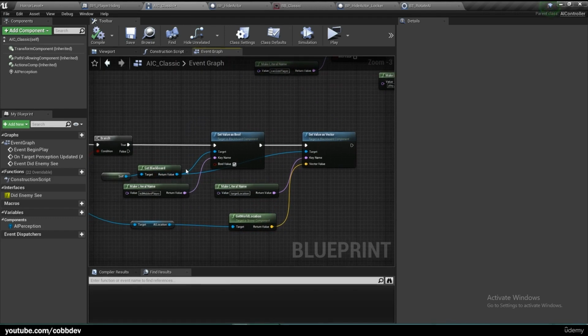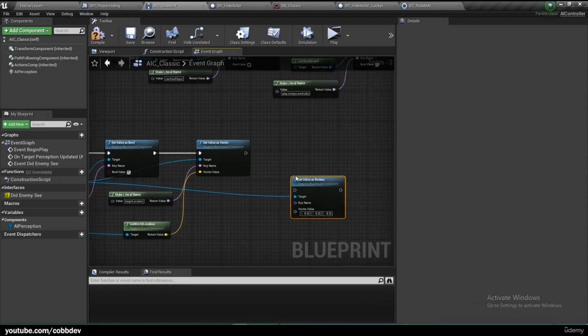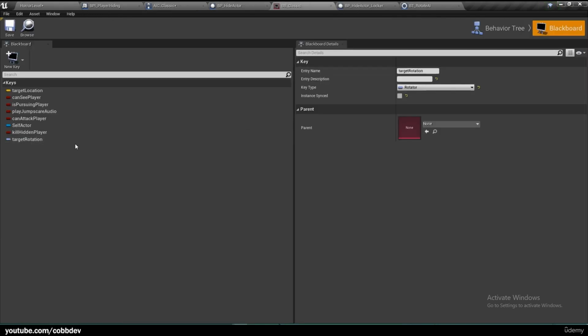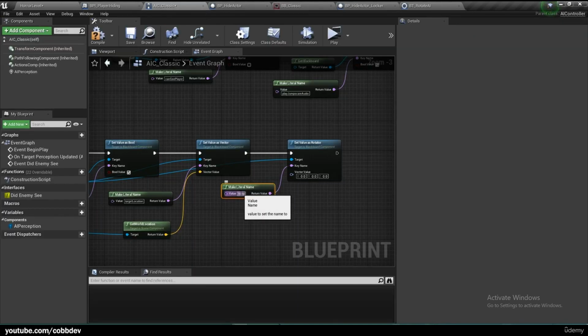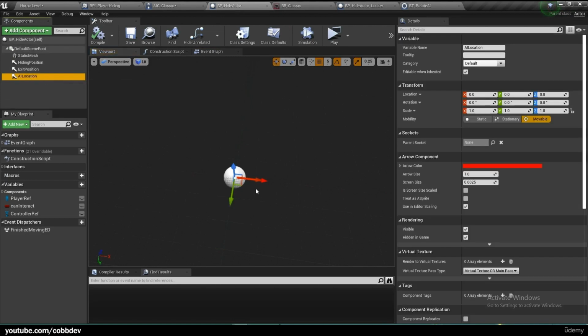So self get blackboard, set value as rotator, key name will be make literal name, and let's copy and paste. Target rotation, copy, paste, and the rotation we want is the AI location arrow's rotation from our hide actor.